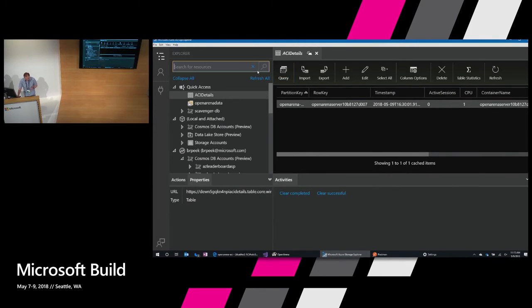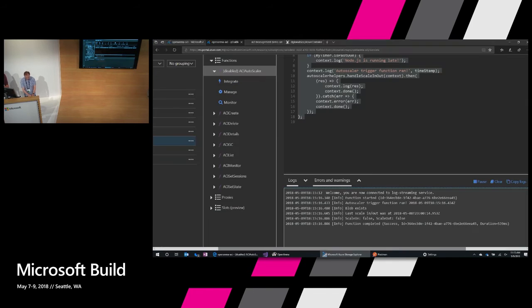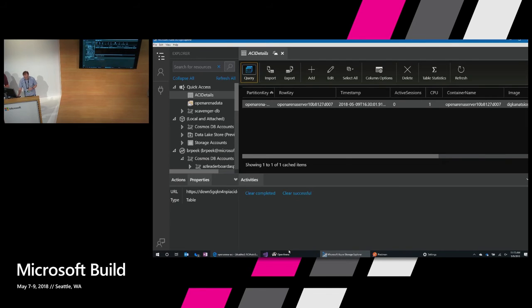Let's go over to Storage Explorer. Storage Explorer here shows you everything that happens to be in your Azure File Storage, Azure Table Storage, Cosmos DB. It's a really wonderful tool if you haven't used it. So this is our ACI details table. This is what drives that website that we saw earlier that has the number of sessions on it. You'll see the same fields and the same information here.